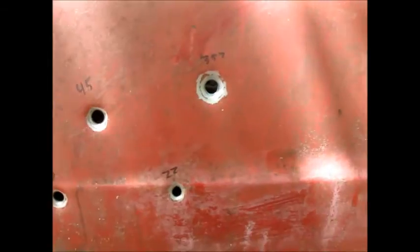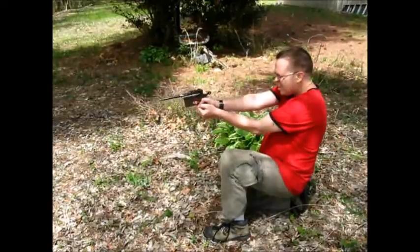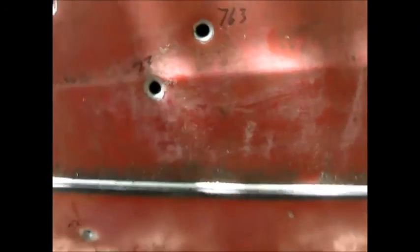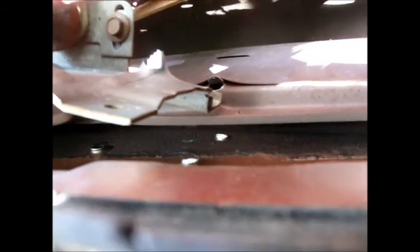And I'm seeing daylight. Alright, there's our .357. That's it going through that side. But it looks like it stopped somewhere inside, so it didn't make it through. It went through the door, stopped on the steel crossbeam right there. Up next, 7.63 Mauser. Alright, there's a 7.63 hole, but it's not making it through. The 7.63 went right through there where you're looking at and hit that plate, but enough of it did get through to hit the other door.